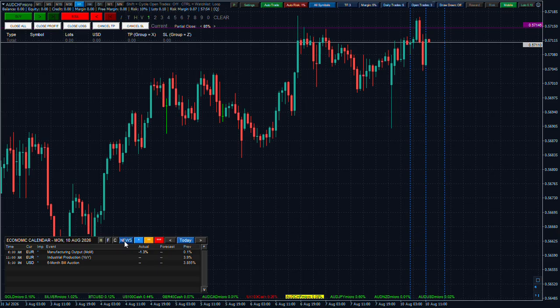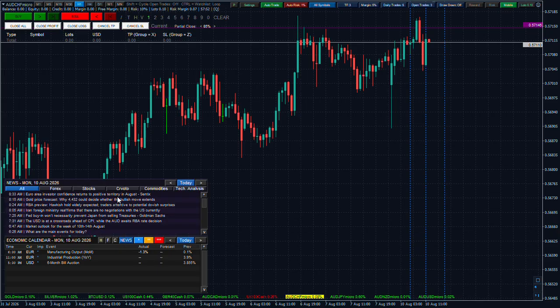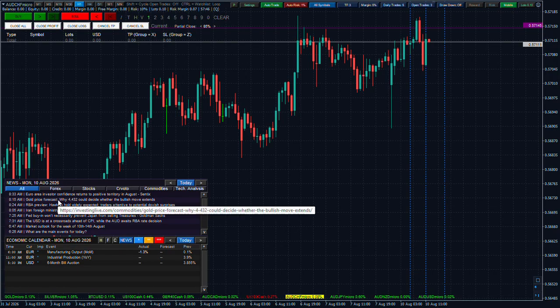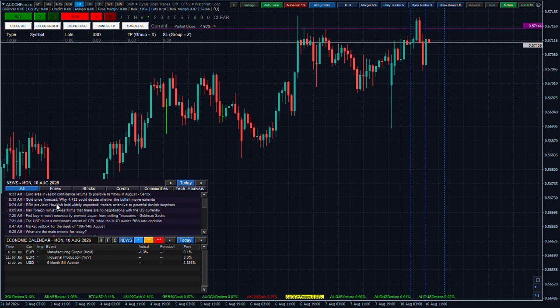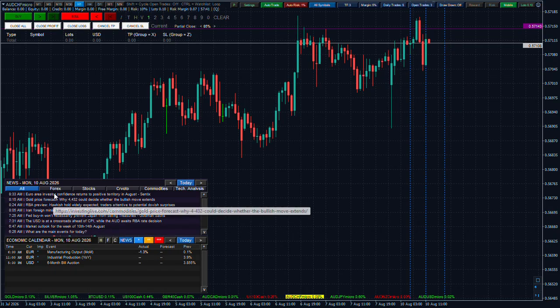So that's why I added this feature where you click news and it actually shows you the articles over here. So here we can see a forecast over there. We can see the Fed won't necessarily prevent Japan from selling treasuries. So there's a couple of articles, and if you click over here, we can actually isolate it.